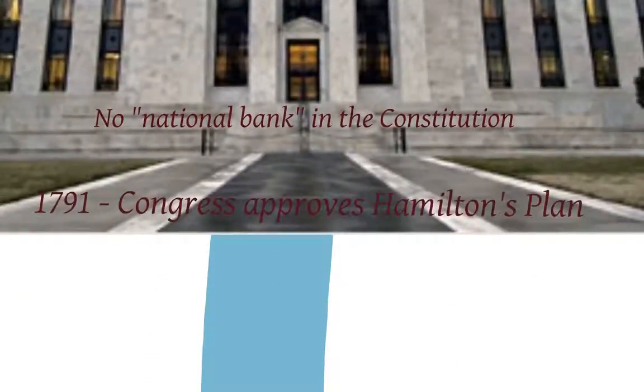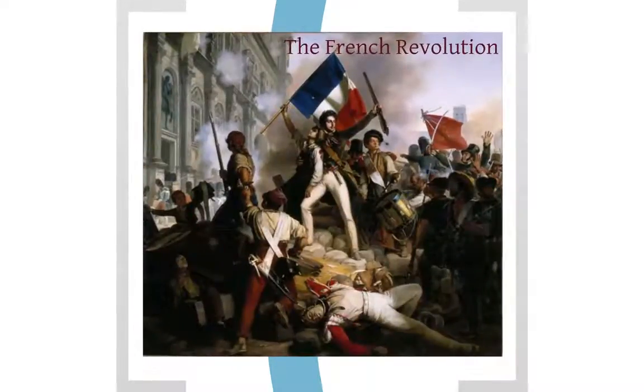And Jefferson loses this battle against Hamilton because Congress, who's, remember, led by the Federalists, approves Hamilton's plan. Okay, and Washington is also on board. So Washington doesn't take the advice of Thomas Jefferson, takes the advice of Hamilton, and Jefferson kind of has a little bit of egg on his face from this, and is embarrassed publicly because of it.